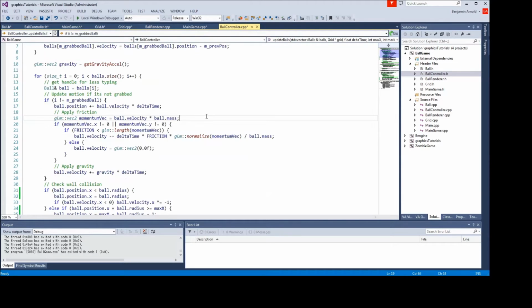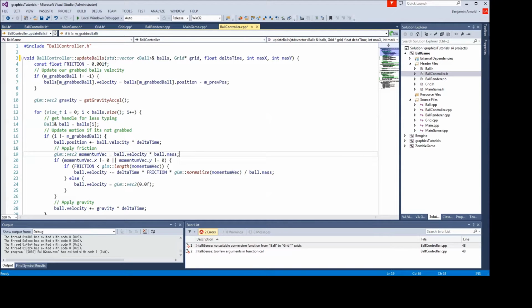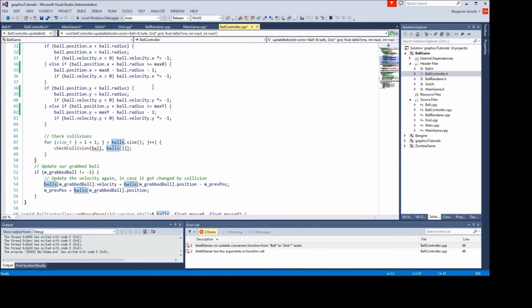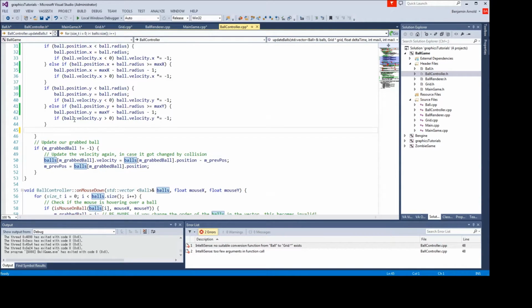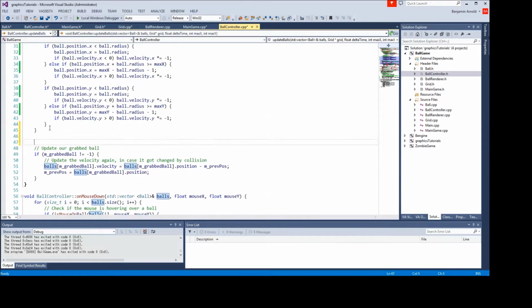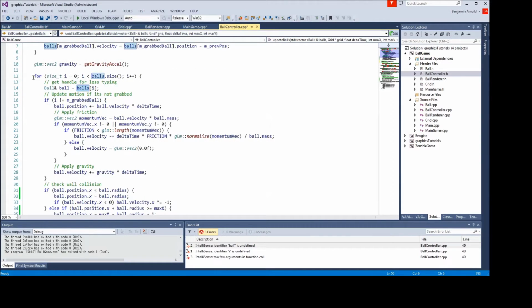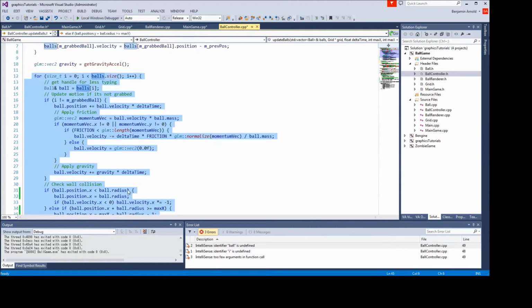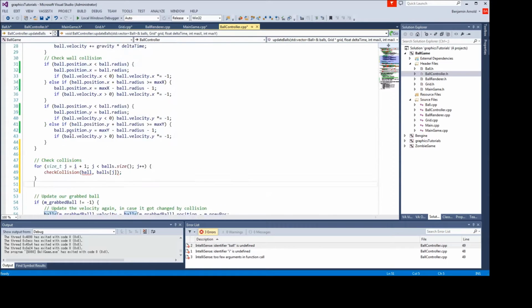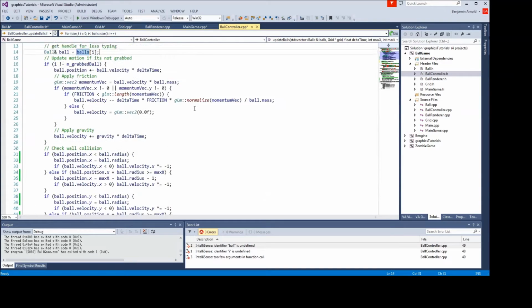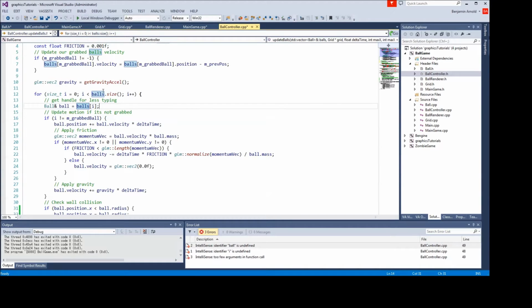So when we go to BallController, when we move a ball, we can determine if it needs to go to a different cell. So here we go. We loop through each ball, and let's see, do we handle collision? We do handle collision in the same spot, so I'm going to take this out. We're not going to handle collision on the first pass, because it's going to make it a little bit more difficult. If we just loop through our balls vector for movement and loop through our grid for collision, it makes things a lot better. You won't get double updates or things like that. We have to be worried about updating the same ball twice if a ball is shifting between cells.